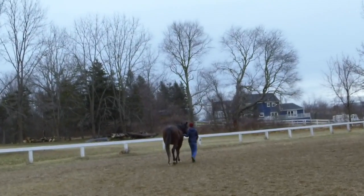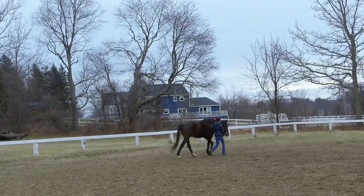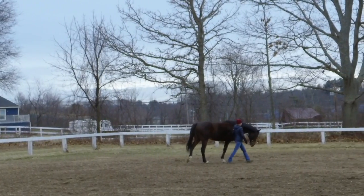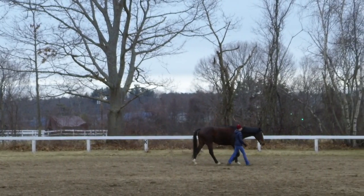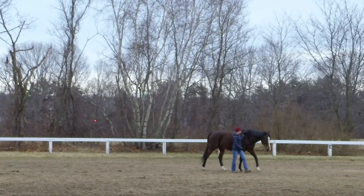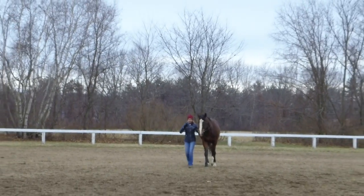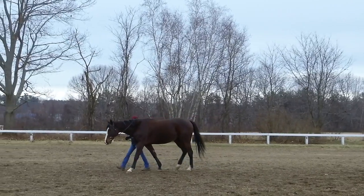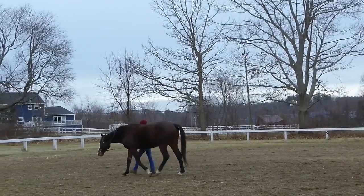So it's natural to see a little bit more bobbing, a little bit more inconsistency on the side that he's not as strong on. But overall, I'm just really pleased to see him finding a stretch. Those moments where he does really kind of dive in towards me, that's when I'll take a little bit of that inside rein and ask him just to move his body over a bit. But even at this stage, we might play a little bit occasionally with the idea of some leg yield, but only for a step or two, and I don't want to sacrifice the relaxation too much, where that's really the main goal right now in our training.